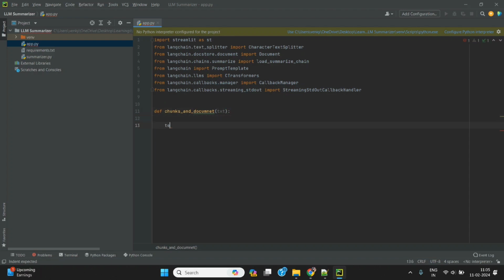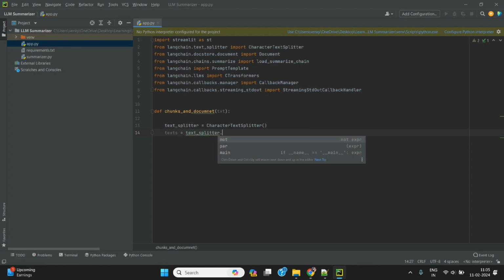First of all, we have to split our input. So I will be making use of the text splitter, and I will be calling our text splitter function. This is the object which we will use to call this particular text splitter. Next, I will be storing all the split text into this text variable, and I will make use of this text splitter object and call split text. So this will split all your text. The function will get some text, it will come here and it will split the text.